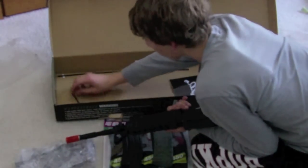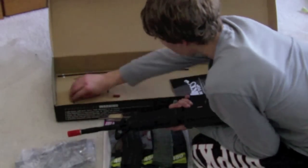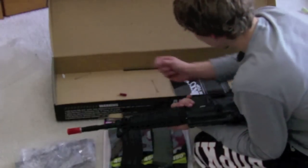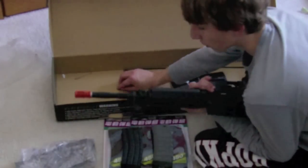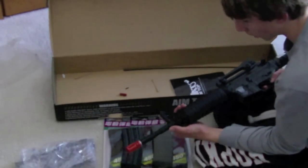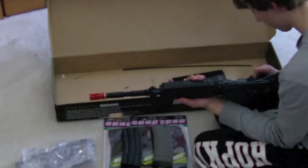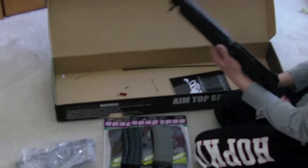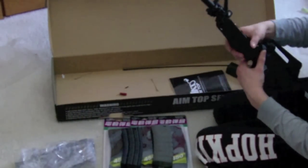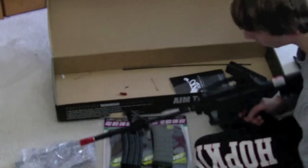Here it is. Came with an adjustment tool for the front. These look like an unjamming rod. This mini pin — not sure exactly what that's for. I think it's for the sling — yeah, it's for a sling adapter up front, so you can move it, I guess. Here it is guys, it's a really nice handguard. Comes right off the inside. There's all the stuff you need. There's the Magpul hangar.